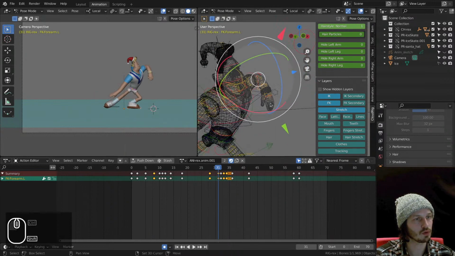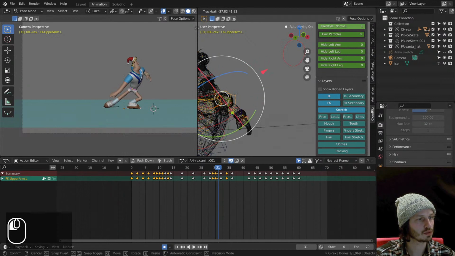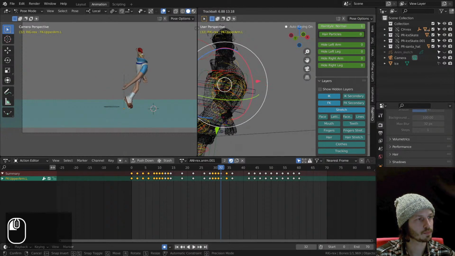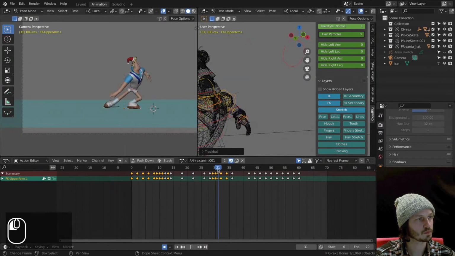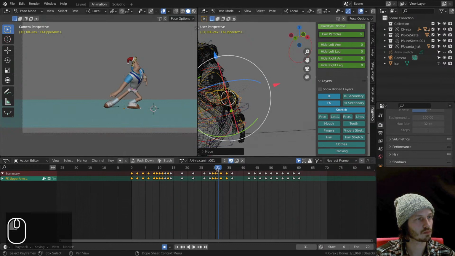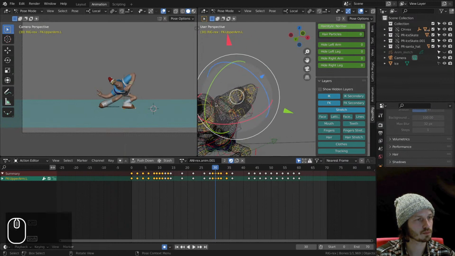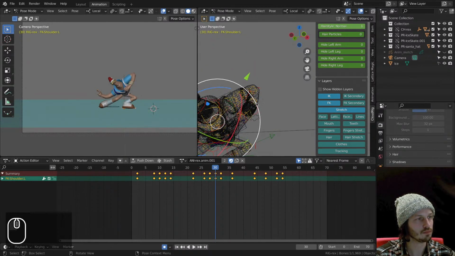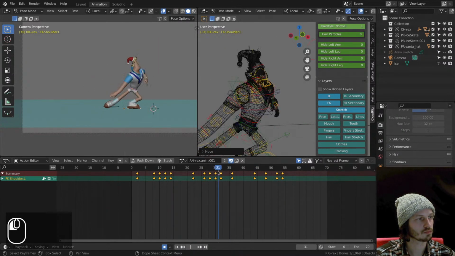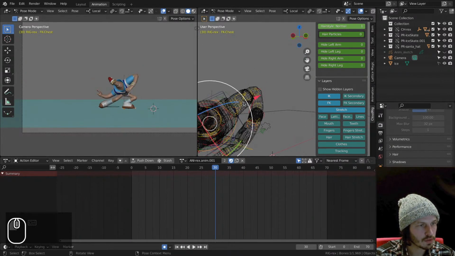And then here, instead of going up like that, we already rotated down. Same here, I want to blend a little bit of that.